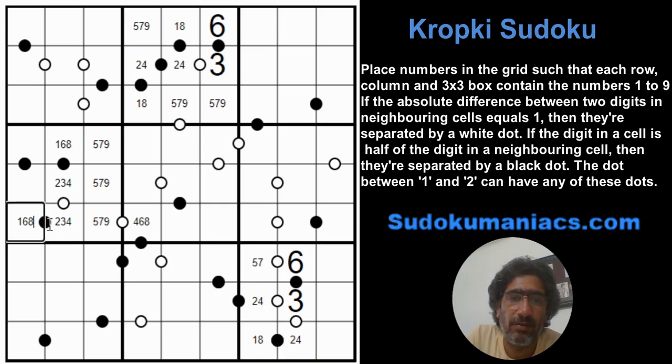Now that you've got this, let's look at row 6. We have one black dot here, we have a second black dot here, and these two cells are again related to the black dots, which means this is 1579 again. This is one of the 579 sets, and these are the remaining two where we can have a 5, 7 or a 9, which means this has to be a 4 or an 8, which makes this 2, 4 and 8, correct?